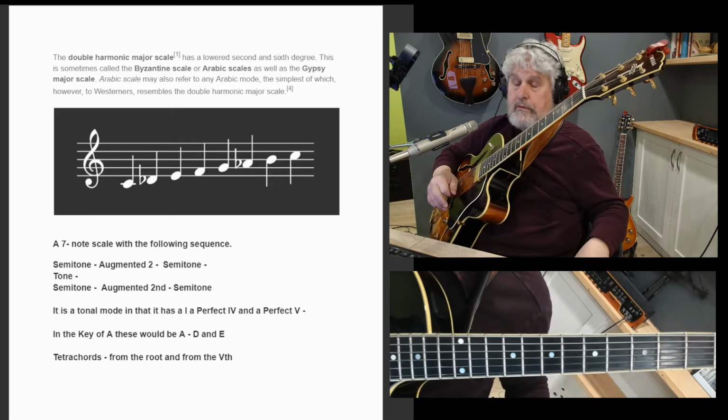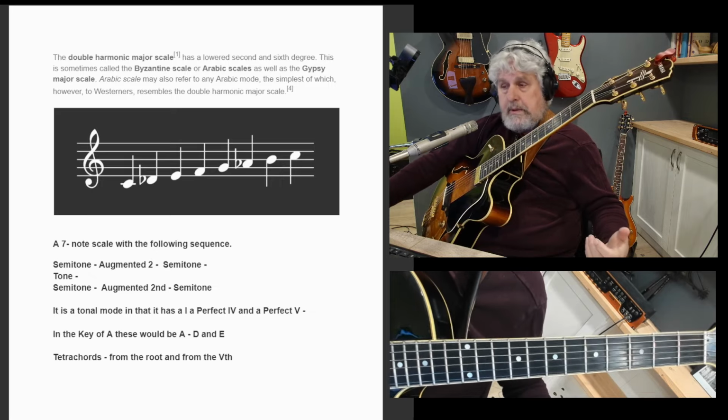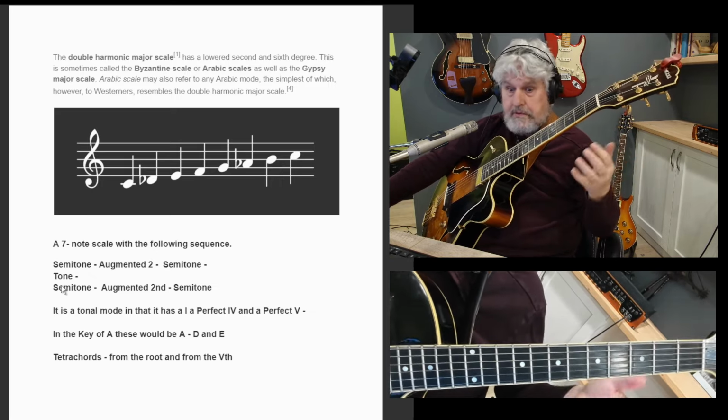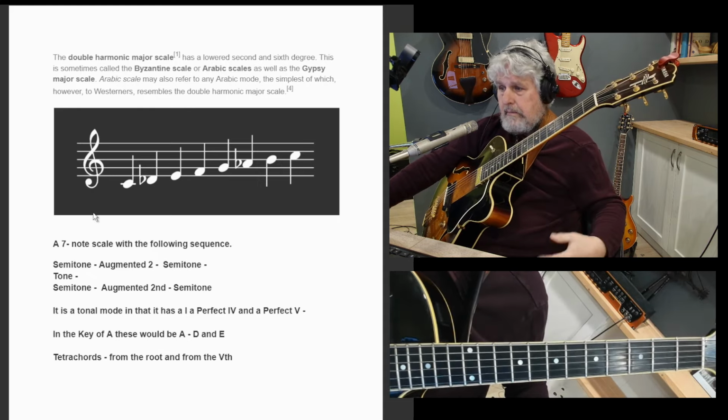Two identical tetrachords. Okay. And if you need to know more about tetrachords, I actually have a video on tetrachords, specifically a theory video on tetrachords. Maybe we'll put that in the link or something.